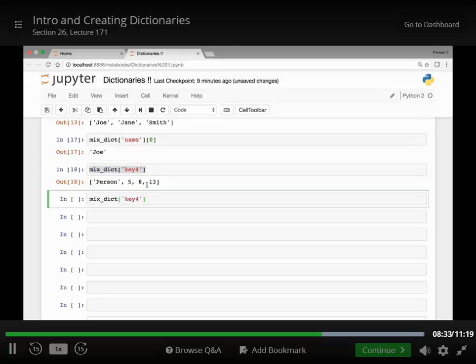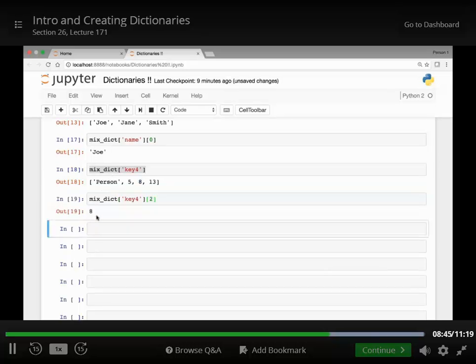We can take this further, and then if we want to find out the value 8, we can pass its index. So 8 is at index 2. So at index 2, and that will give us 8. So this is an integer.